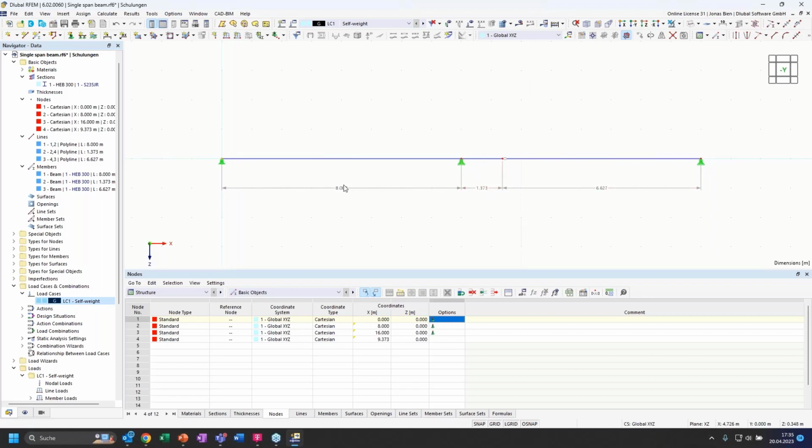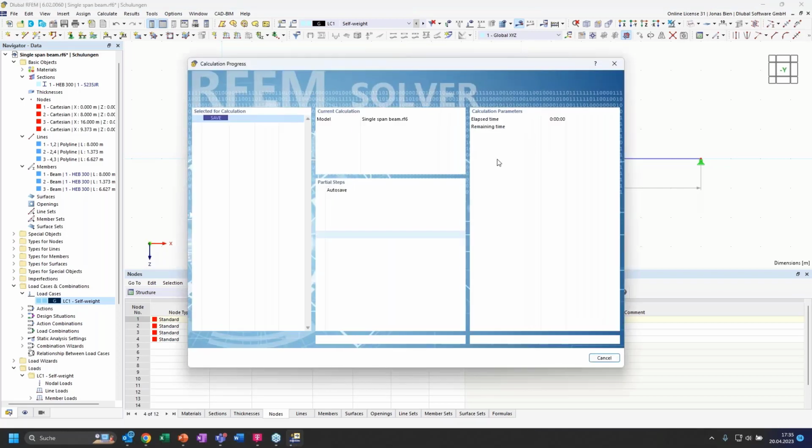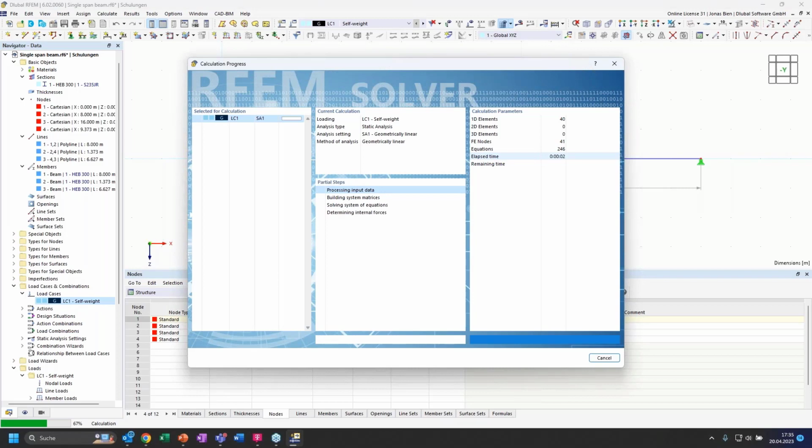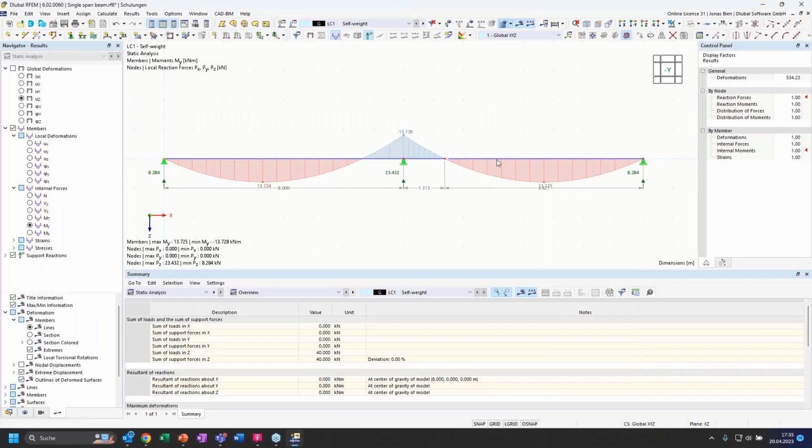Yeah, and we can now see that not only the length of the span has changed, but also the distance of this hinge, but relatively they are at the same spot. So if we do the simulation now again, we should of course have different bending moments, but they should be equal if we neglect the sign, and they are.